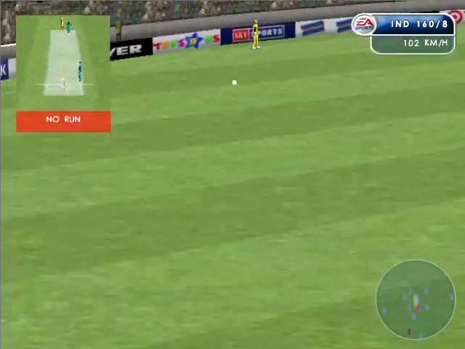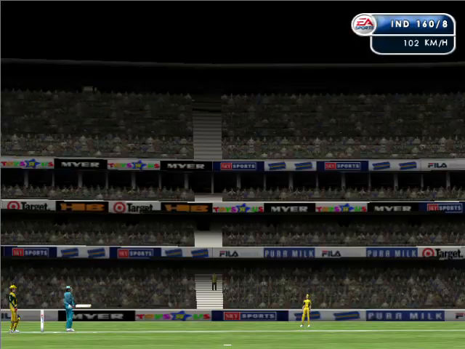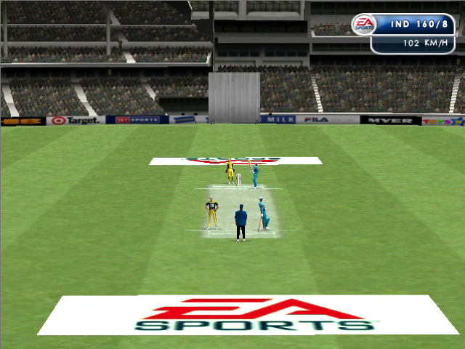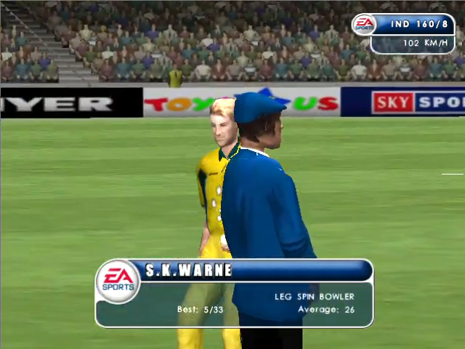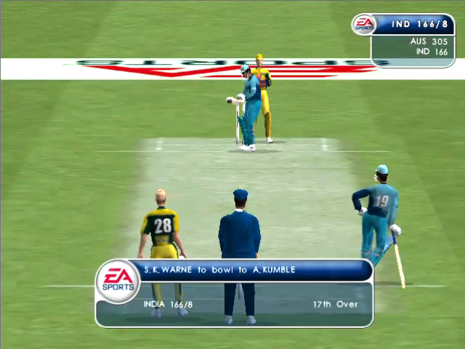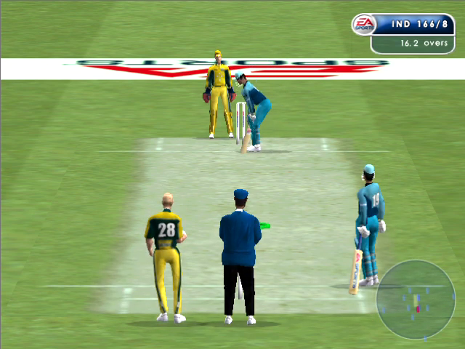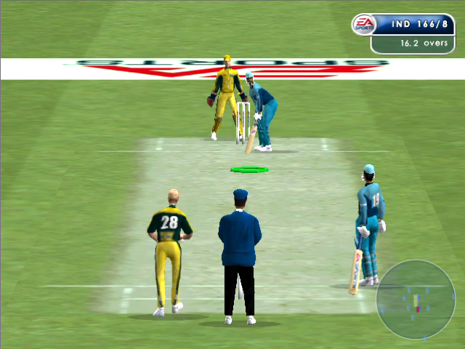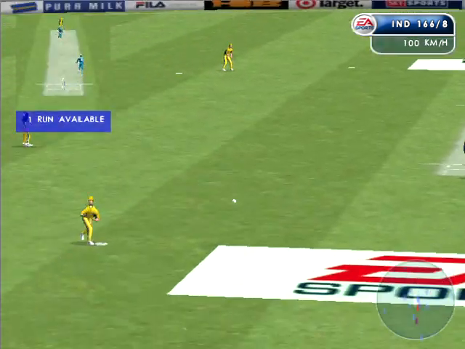There it goes. That was a mighty hit. Great strike. It looked like 6 the moment he struck it. That's cleared the infield.